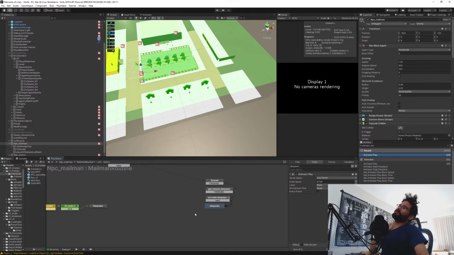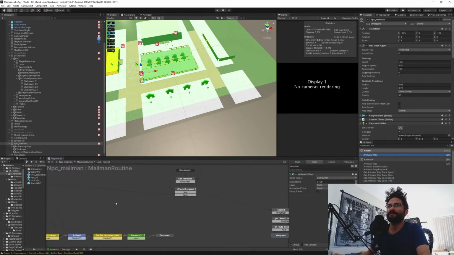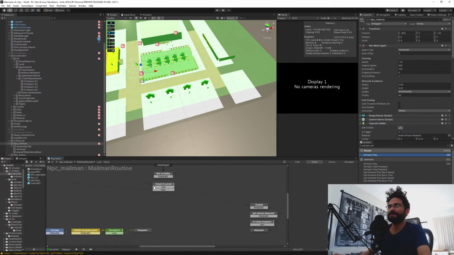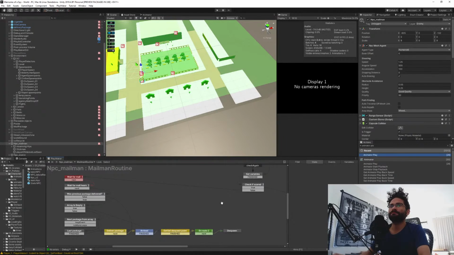Maybe that's enough for now. Maybe I'm tripping. Maybe they don't need a flat out despawn, right? Maybe they could just freeze there. Next factory, deliver package. Do they have an animator play here? They don't. Oh, they do. Yeah, walk one. Okay. Walk one. I think the mailman's good to go.